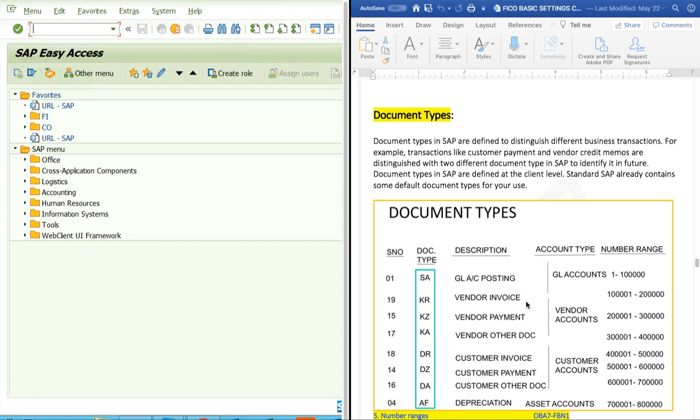Document types are defined at client level. Client means, we are in client 800, which is a training client. In real time, when you work for a company, they will give you access to 3 different servers and those will have clients. In one client you can define many companies. I explained already: when you develop something, like for example, we are developing an SAP company, we are only doing it in one server, right? But in a real scenario, this is a training, right?